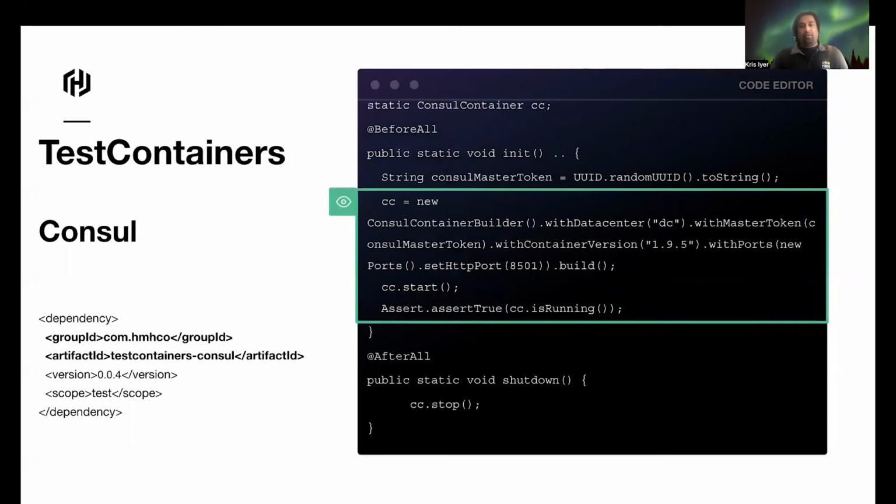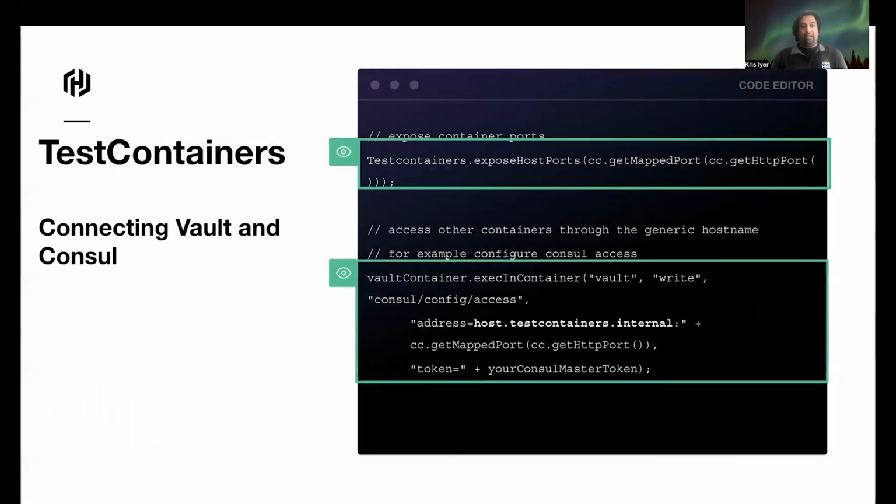Here's an example for Consul. This is a relatively new project, which was not available until two months ago. This is a new open source library that we published, and it allows you to configure ACLs and also build a Consul cluster if you choose to. Same idea, testing Consul in your pipelines. You could also have use cases where you want to connect two different containers, so you want to have intra-container connectivity.